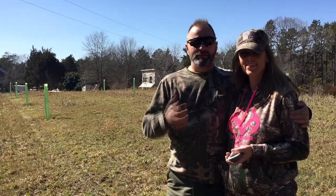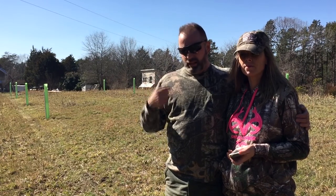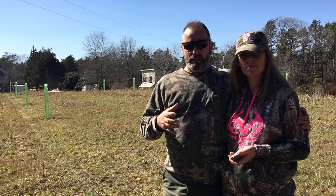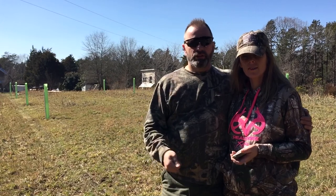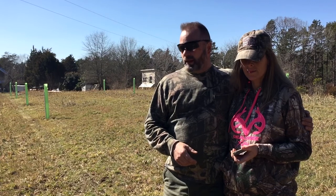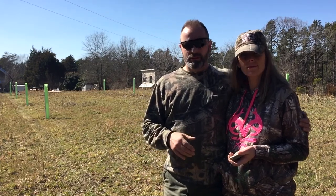Anyway, we got our tree protectors on from Native Nurseries. They're great. It creates a little greenhouse, and the other cool thing is that it's vented at the top, solid at the bottom, so if you come and spray for weeds, you're not going to spray your tree and kill it by accident. So it'll make it easier for weed control, and if I mow around it and stuff, it gives the tree protection from the critters as well.